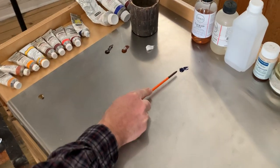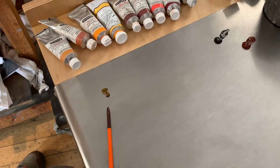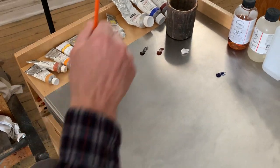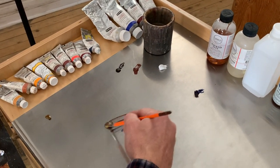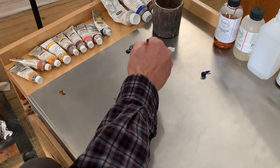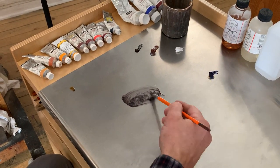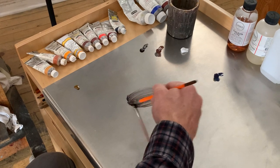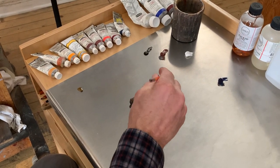I've laid out my colors: ultramarine blue, white, burnt sienna, raw umber, and some yellow oxide. I don't think I need my reds and other colors at this point. I like to start with either burnt sienna or ultramarine blue for a number of reasons — I can mix them here and get a fairly neutral color that's neither warm nor cool. But if I want that gray to be just a little cooler I can add a little blue; if I want it warmer I can push it toward the burnt sienna. Okay, so remember we're going to start with our darkest dark.